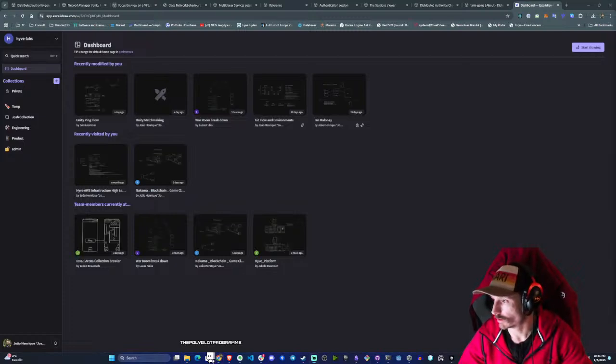Can I add a text live here? Add a text using an adjust style. Actually, I'm gonna do you guys one better.